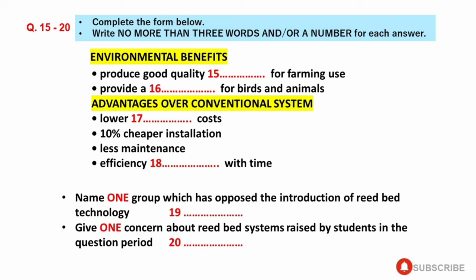There are practical advantages to a reed bed system over existing sewage treatment plants as well. At all levels, the cost is lower than for normal systems. Labour costs are a fraction of the costs of a conventional system. Typically, a large-scale reed bed installation will cost 10% less than a mechanical system. They require little maintenance and unlike mechanical systems, the efficiency of reed beds increases over time.